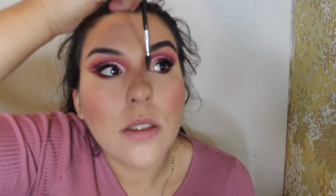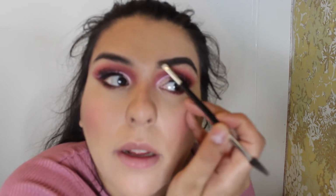And then when it comes to the front of my brows, I like to hold my brush up like this, and I like to just comb upwards. And then I grab my finger and just take off whatever excess, and it's gonna look something like that. And the reason I don't like to use too much of the pomade in my brows is because I know that it leaves a little bit of a residue for me. Like tomorrow, or tonight when I take off my brows, I'm still gonna have some more product left in there. So that's the reason why I only like to use very, very little, and I use a mixture of powder and pomade.